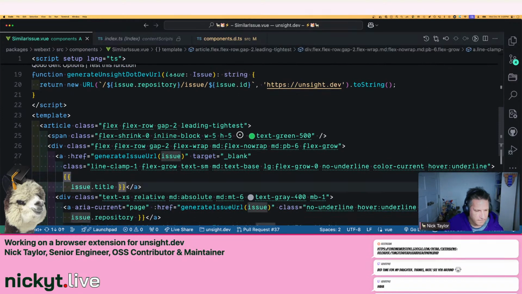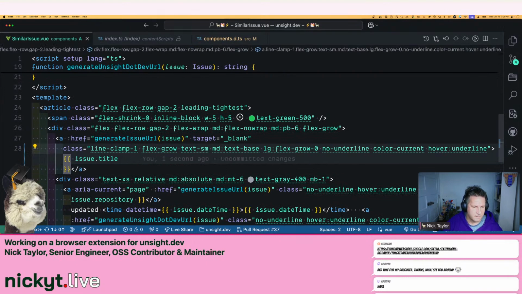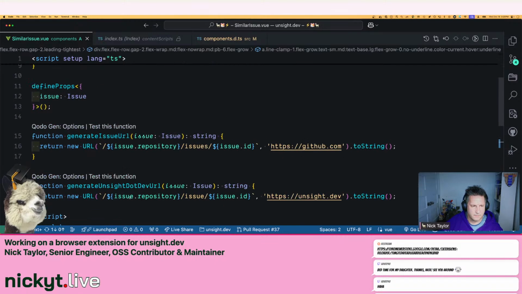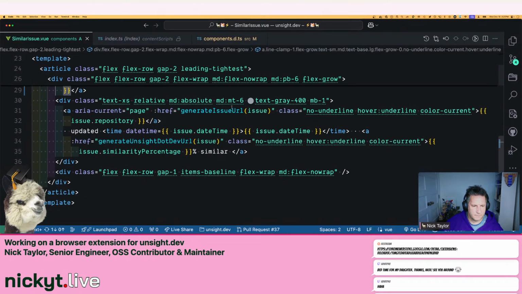Is it like this? Okay, no, that's doing that. All right. Generate issue, a href, issue.repository, time, datetime equals issue datetime.